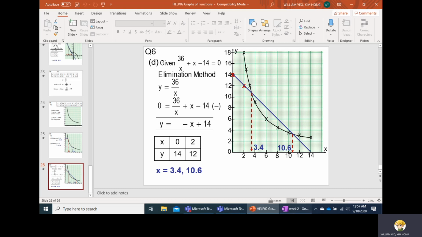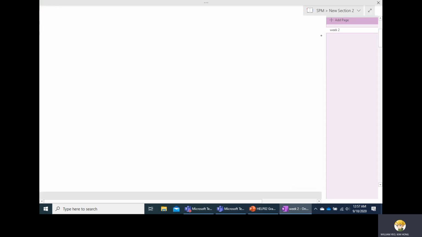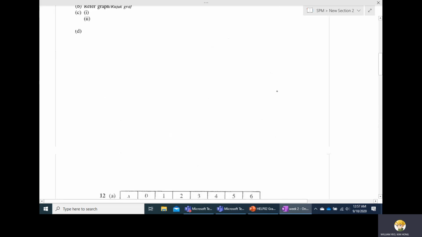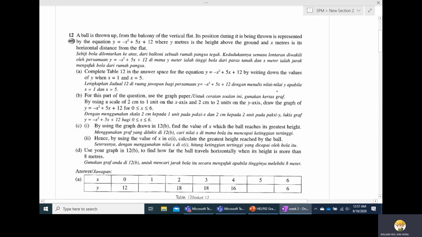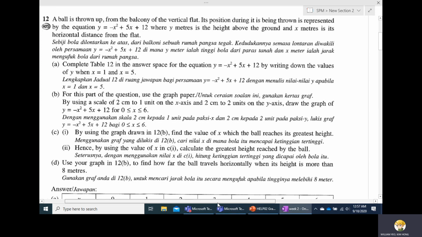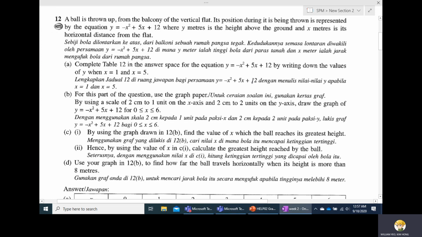All right. Now we go to the HOTS question. There are 2 questions here. I picked these 2 questions because they are slightly different from the 6 questions that we have already discussed just now. Let me zoom in. So if you read this, what can you see from here? How is this question different from the previous 6 examples that I have already explained to you just now?